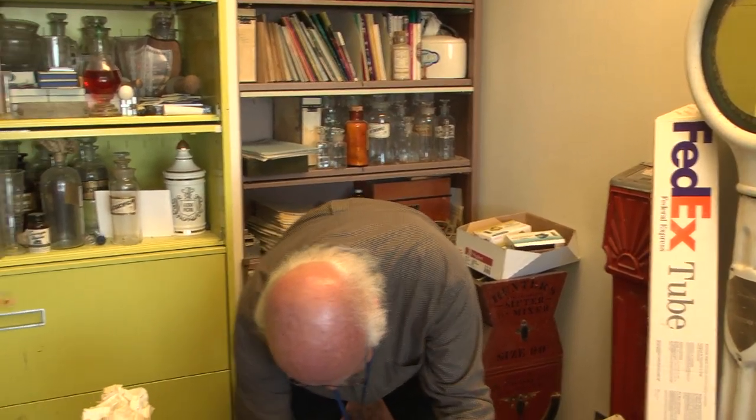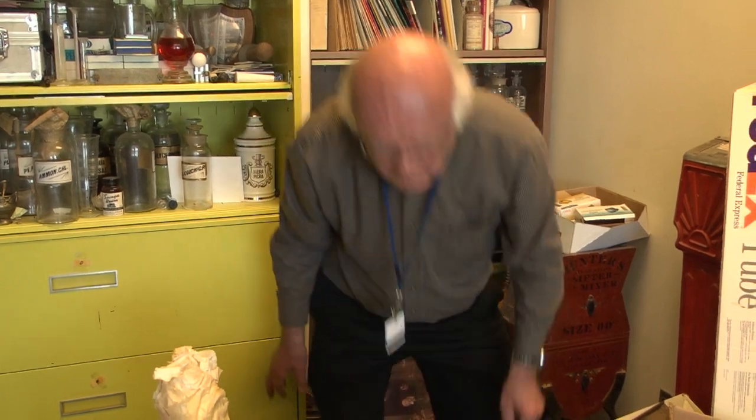This was in the days when the Board of Pharmacy controlled the sale of prophylactics, a prophylactic tester, a rubber tester, if you will. There were standards that said a condom had to be able to hold some not even totally realistically biological volume of air. It had to hold like 2 or 3 quarts without bursting. And the Board of Pharmacy would occasionally pick up samples from a pharmacy, put them on this machine, and measure the amount of air it took to make them burst. And they had to be minimal at a particular volume. If they failed the test, then the pharmacist had to discard all the prophylactics that he had in stock with that date on them.